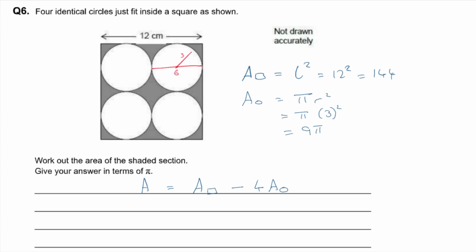Okay? So now we've worked out the various bits, we can put it into our kind of master area formula down here. So area of the square we worked out to be 144, and the area of the circle is 9 pi. So I'm going to get 144 minus 4 lots of 9 pi. 4 9s are 36, so that's 144 minus 36 pi. Okay, again, I can't really evaluate that any further other than working out what pi is and multiplying it through, but I'm not doing that, so that's my final answer.